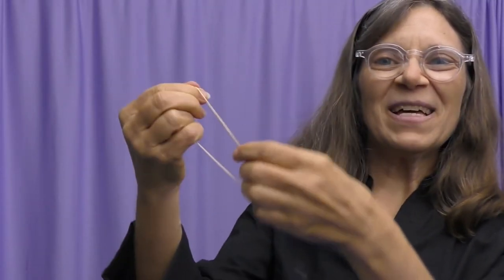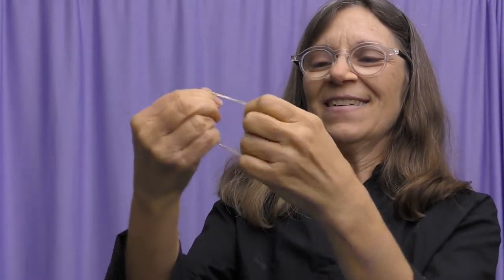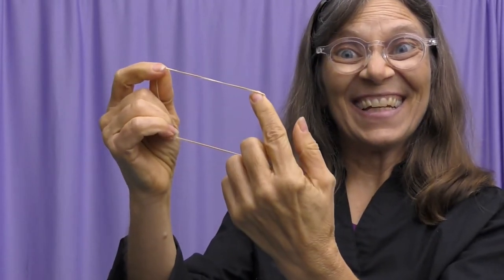I have a rubber band with me today. Oh, it broke. Oh, let me see if I can put it back together. Okay. Let's see if this works. Oh, it did. It worked.